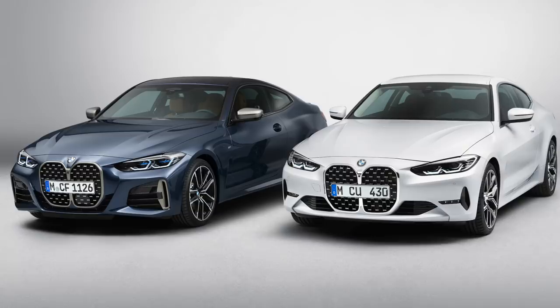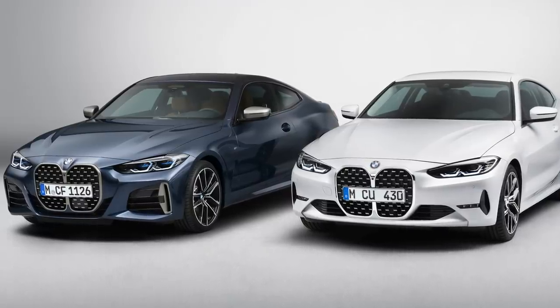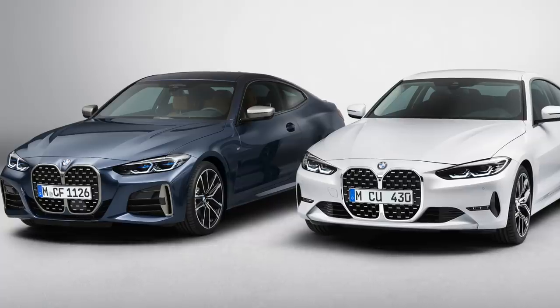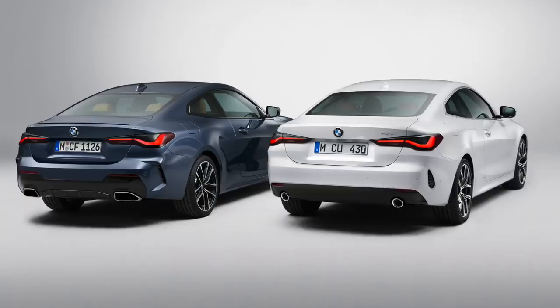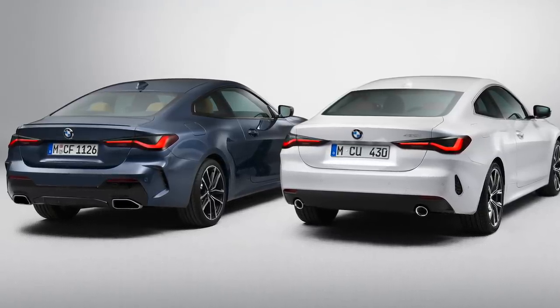There are some differences between the 440 and the 430 — the 440 is an M440, so it gets the M Sport package and changes a couple of things aesthetically, making the car look a lot more aggressive. We have images showing the two side by side. I actually agree that the M Sport treatment, which you can also get on the 430, looks better. But I can't get behind it — and it's not just the face. There's just something about this that doesn't have the magic of the last 4 Series.